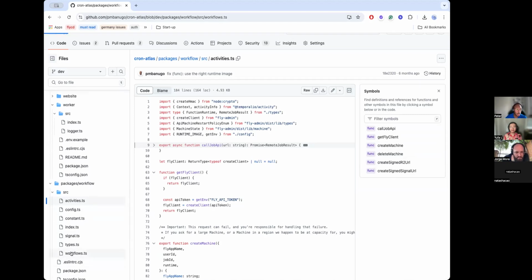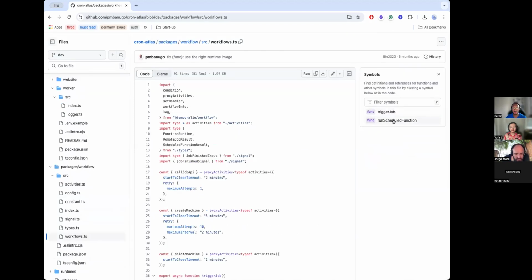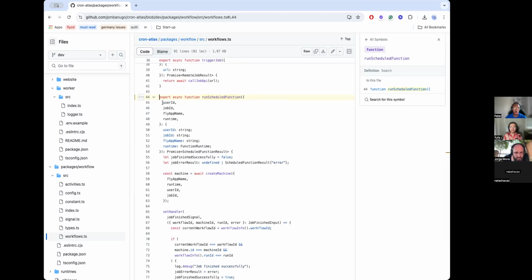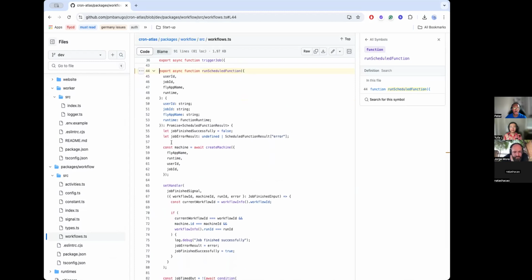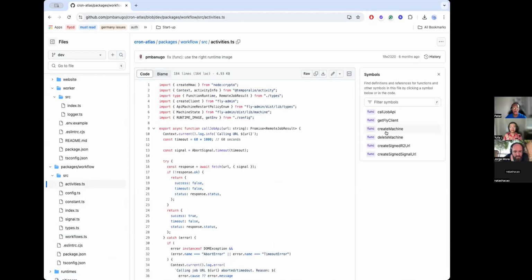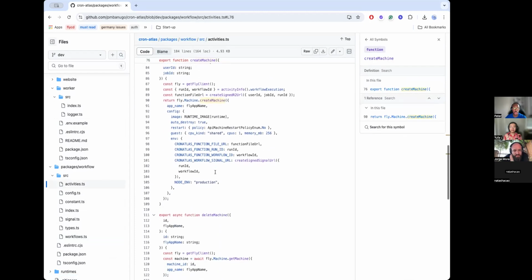So we see how this workflow, for example, says run scheduled function. It takes a couple of parameters, and then one of the first steps it does is to create the machine using the right parameter. So this create machine we defined here, which basically calls an API to create a machine on fly.io.